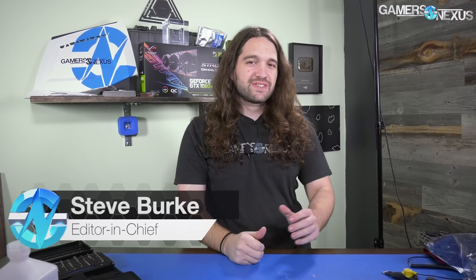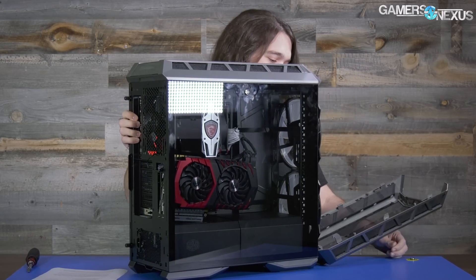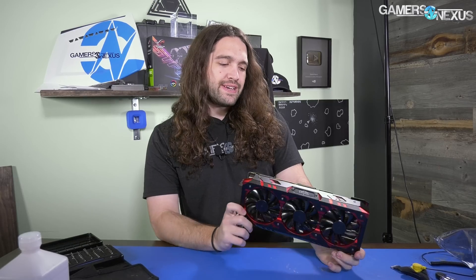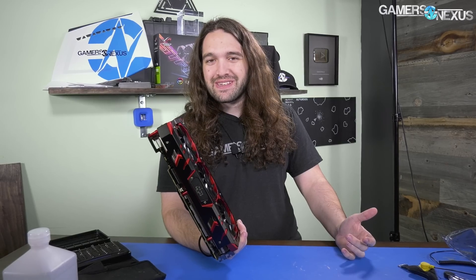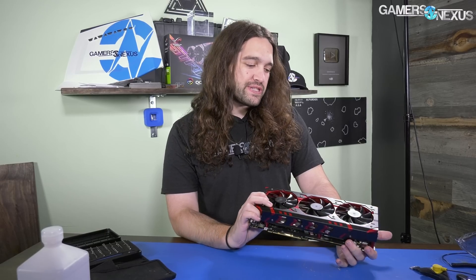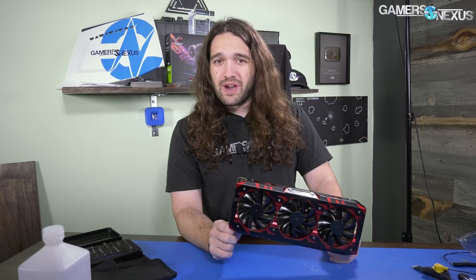Today we have a teardown of something that is almost as rare as good case reviews. It's average. Not worth buying. This is the Red Devil PowerColor RX Vega 64 card. This is the second of the partner cards we've gotten. The first was the Strix, which is still not out. This isn't out yet either, but the fact that it came in should hopefully be indicative of a wave of incoming Vega partner cards. We will see. For the meantime, we can tear it down, look at the internals a bit, and then hopefully it'll come to market.